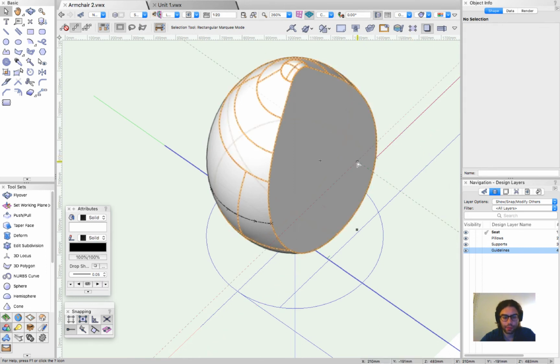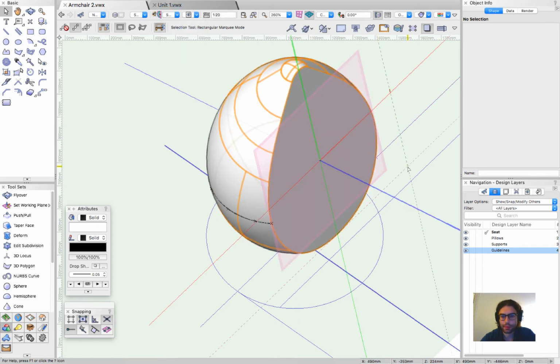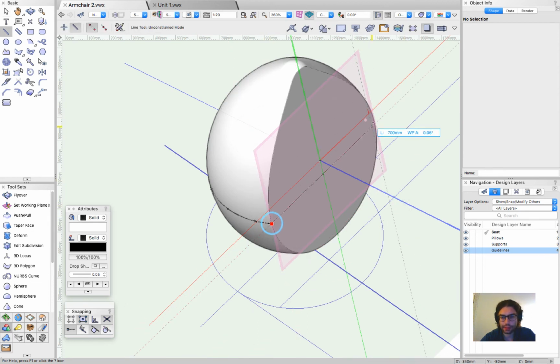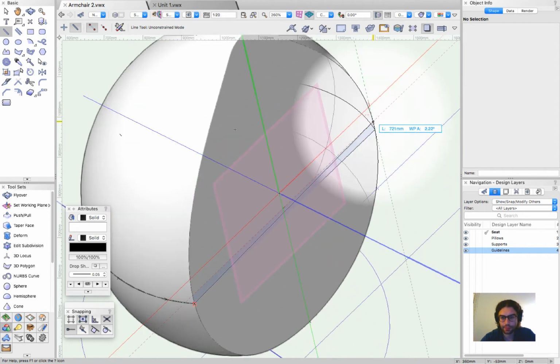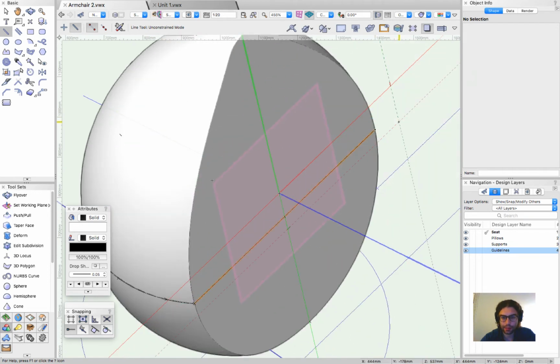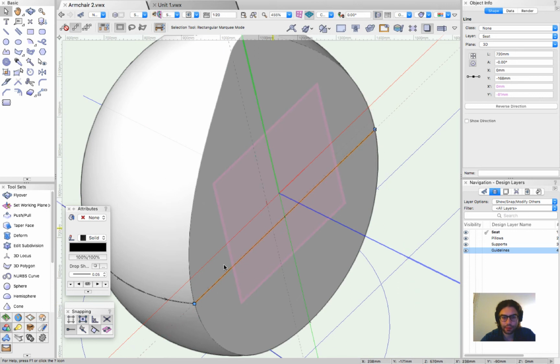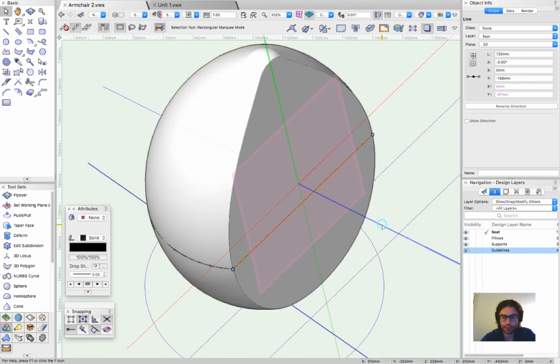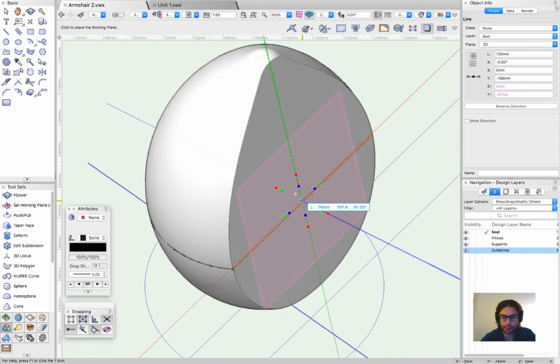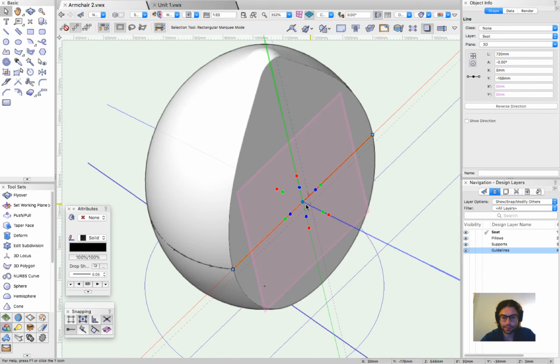Now I'm going to restore the first working plane, but I want to move it slightly, just in a few clicks. Now I'm placing a line that connects the ends of the Nurbs curve, and now I'm placing it a bit to the bottom, in the middle point of the new line.